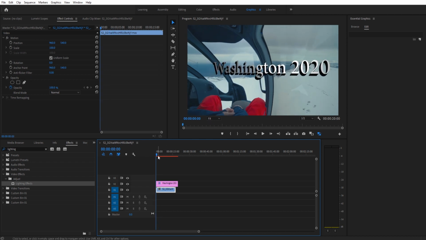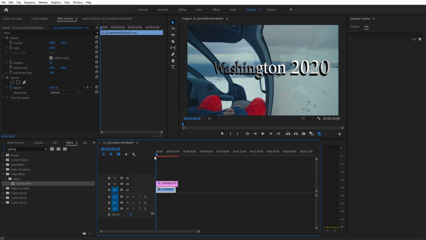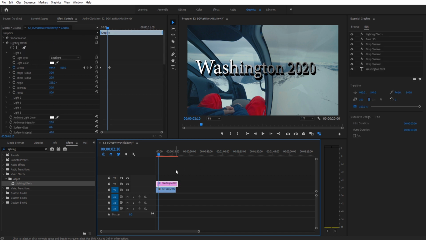So it's going to look like there's a light source from here, and the light is going to slowly be coming out to the farthest point forward, which will create more of an illusion that the text is actually spinning like that. And that is all you really have to do to create 3D text in Adobe Premiere Pro. It's a simple process, a little bit tedious. If you want to work with After Effects, it'll definitely make all this simpler. But if you're just working with Premiere Pro and all you want to do is add a little bit of 3D text in, this is a great way to do it.